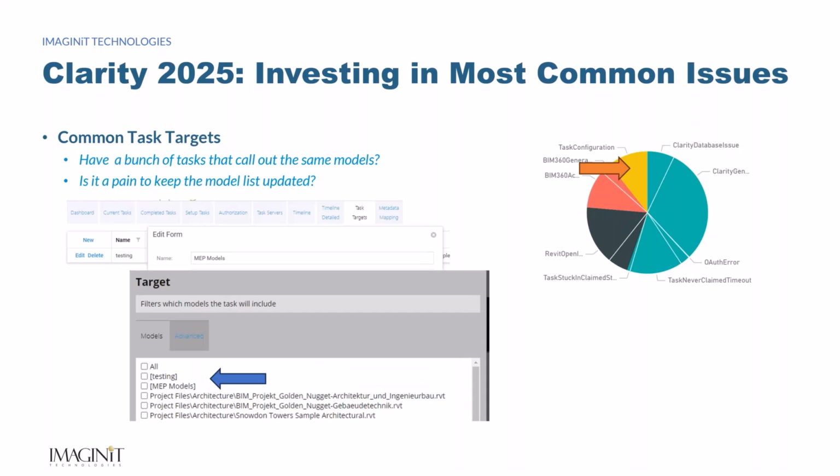Once you set those up, these common task targets are available inside of the task targeting, and you can just say, this task runs against my MEP models, and that's configured in one place. So if you have 5 tasks that all point to them, you can point all 5 tasks to that one definition.